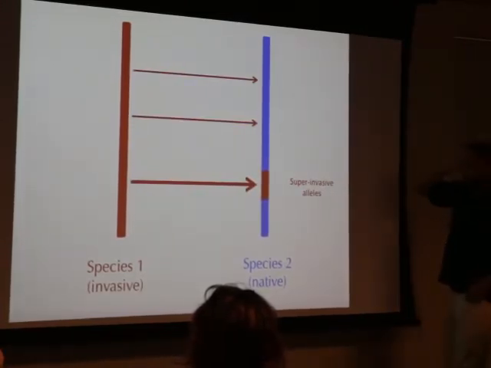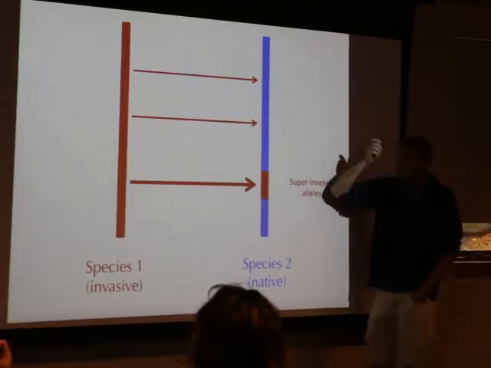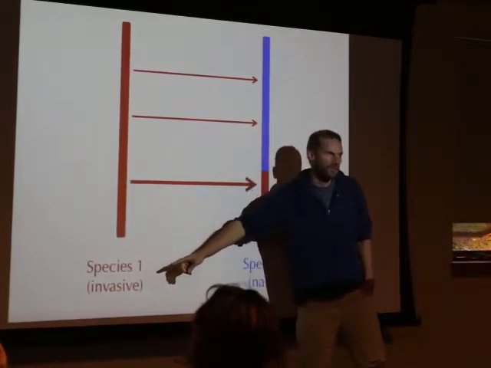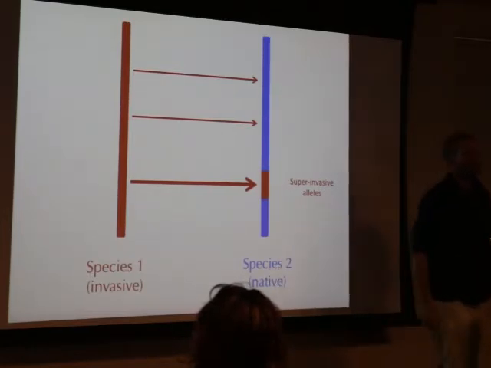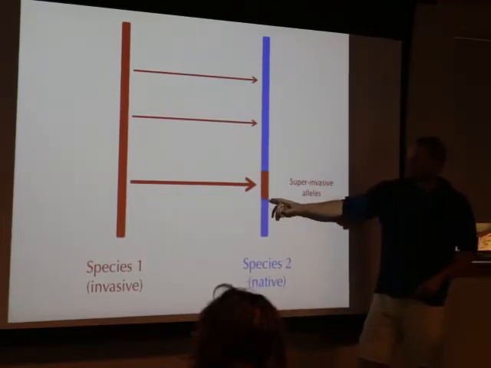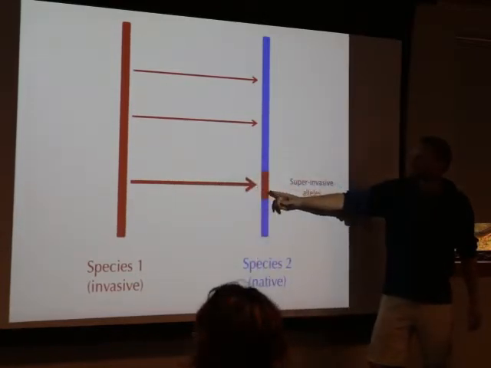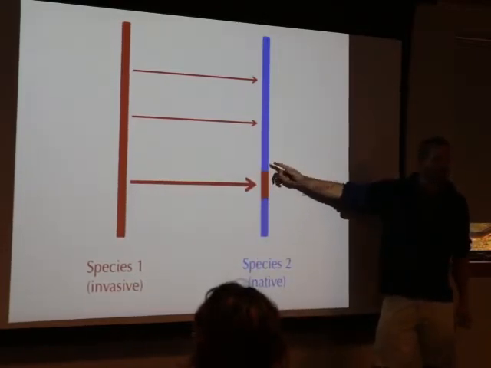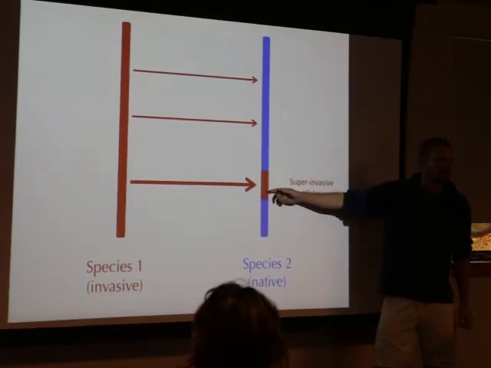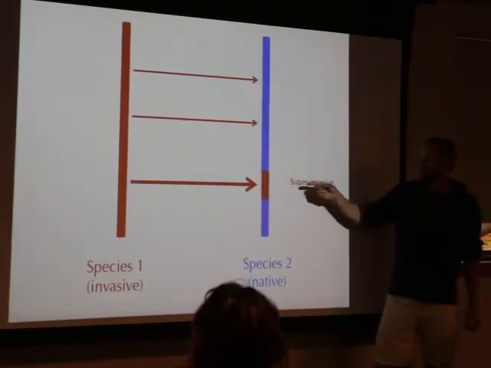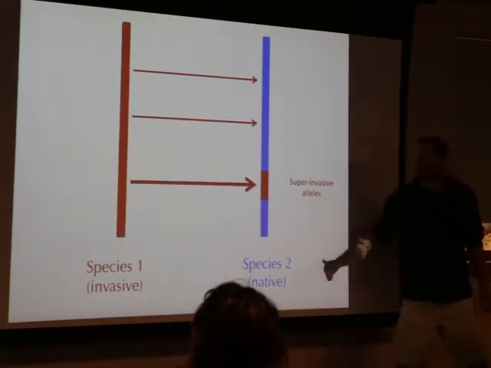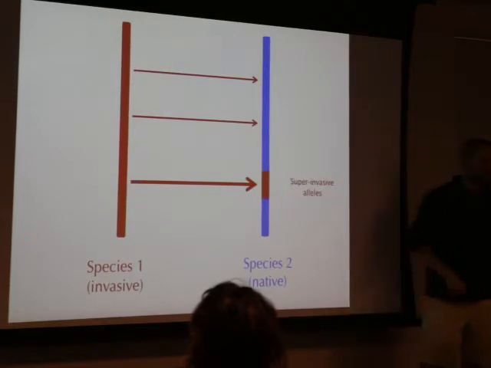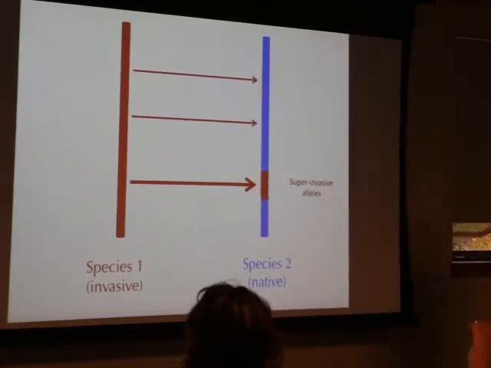Another way that can happen is if, as I'll talk about, this species is, for instance, an invasive or an introduced species, and this is a native one, particularly one that we might be concerned about from a conservation perspective. Genetic material that introgresses in this direction and then increases rapidly in frequency over here because of selection, we can think of as a super invasive allele. So something that is rapidly moving into the native population's genome.